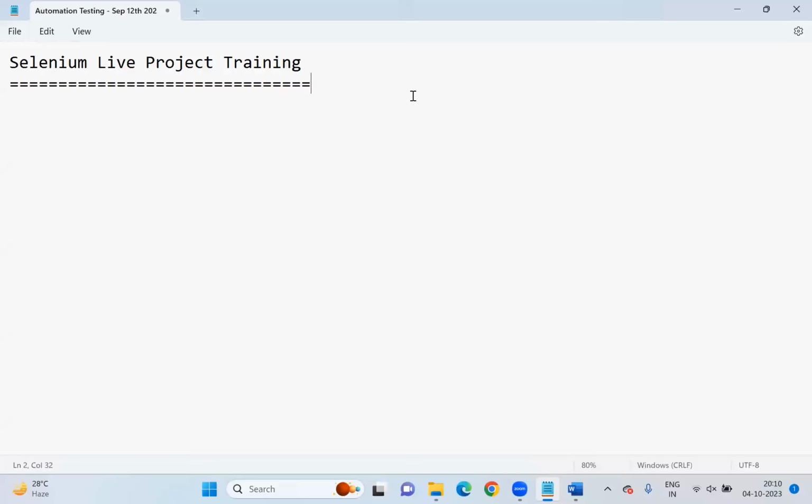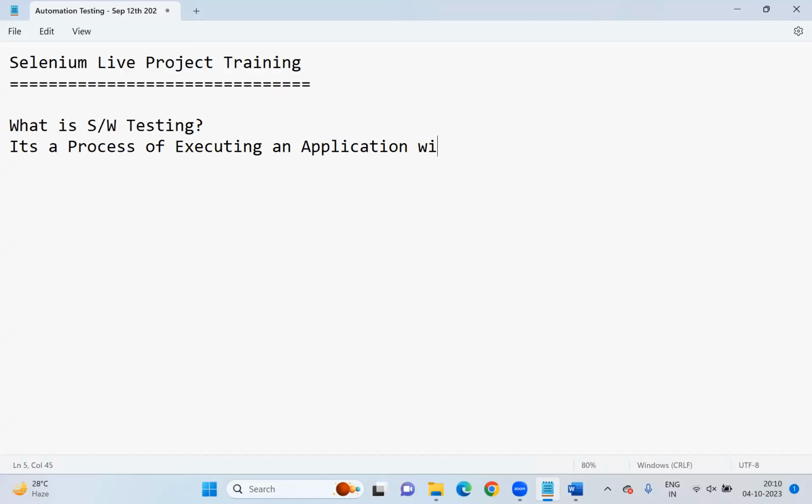First of all, what is software testing? It's a process of executing an application with an intention of finding defects, also called bugs.